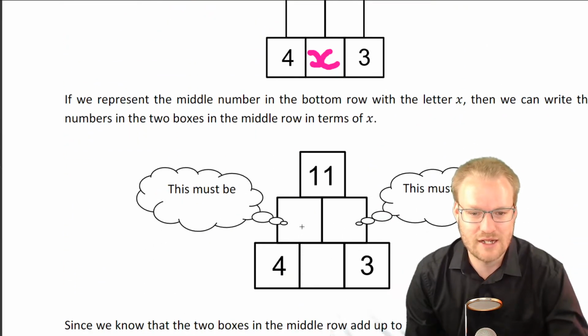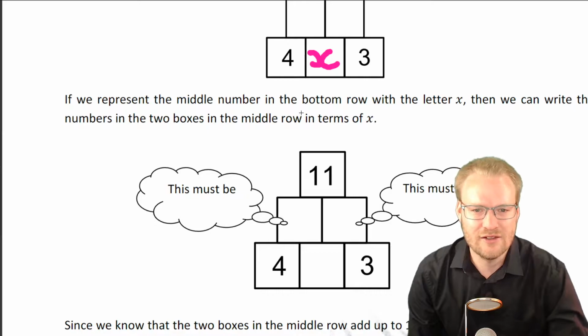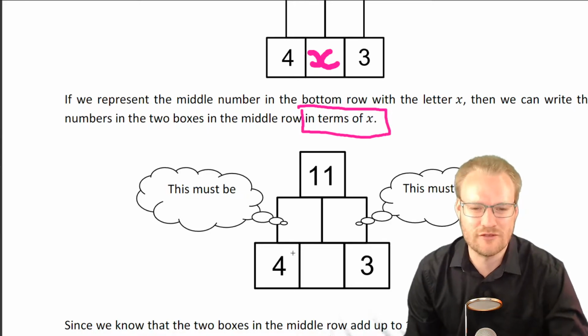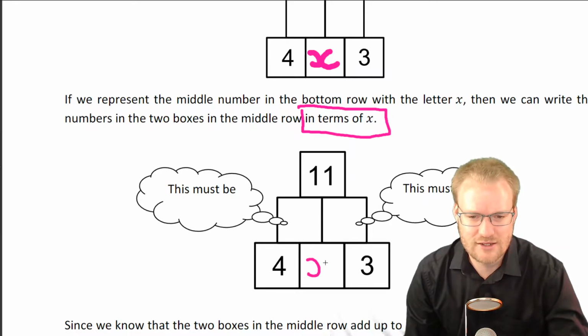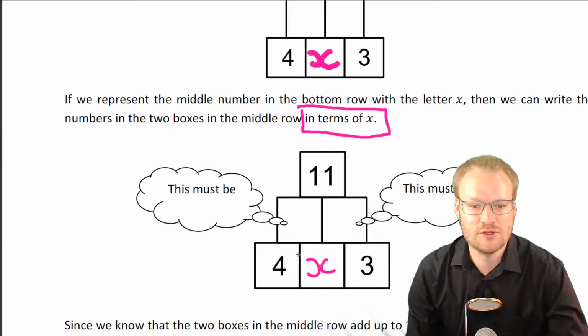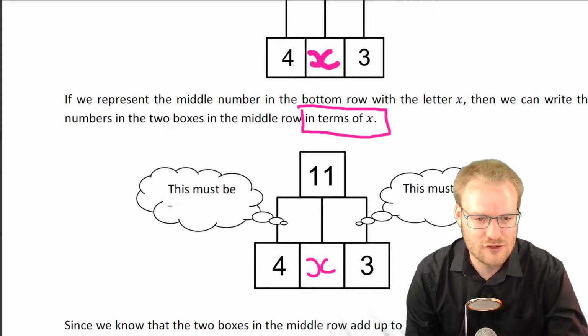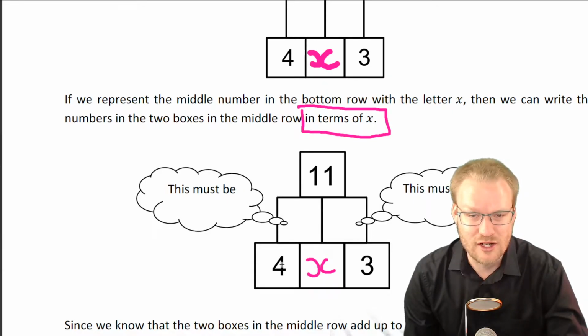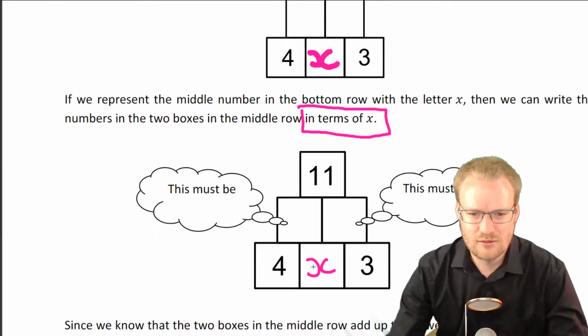then we can write these other blocks, and this is a good bit of terminology to get used to, in terms of X. So if this one here is X, then this number here, in terms of X, so an expression that has X's in it, what's this number going to be? I'm interested to see how you put it, but in fact, I'm jumping ahead here. We would add these two numbers.